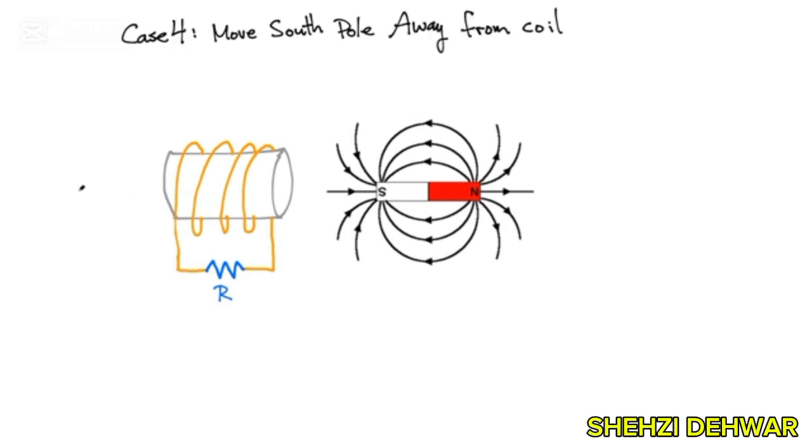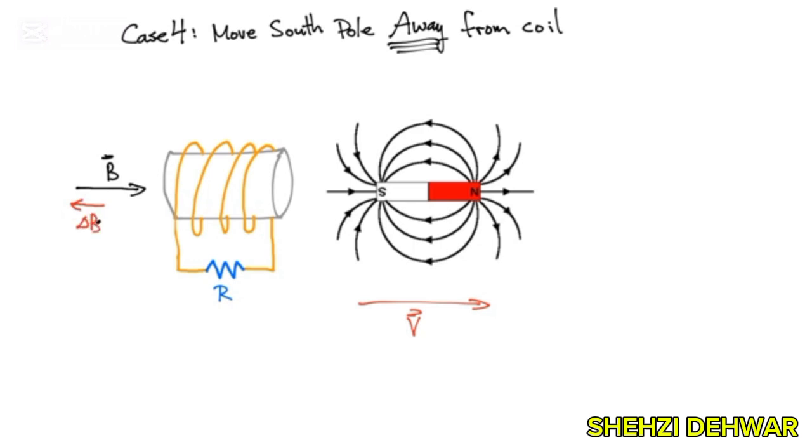Okay, final case. Well, again, we start with a magnetic field produced by the bar magnet inside this coil region pointing to the right. And in this case, we're going to move the magnet away from the coil. So we're going to give it some velocity, v, in this direction. So what is that going to do? That's going to make the overall field smaller. Okay? So that means that my delta B is really going to be in this direction.